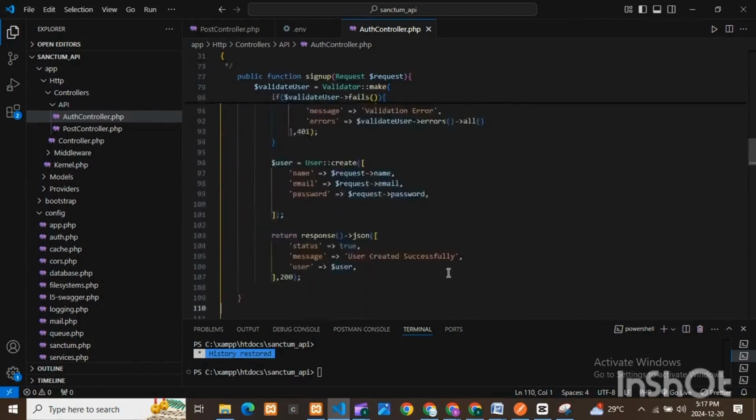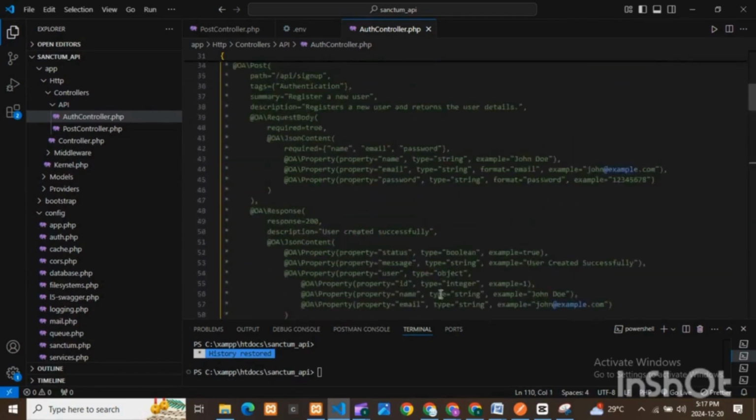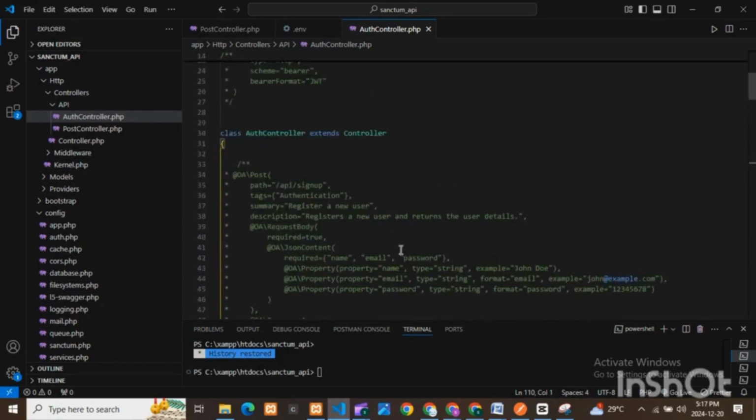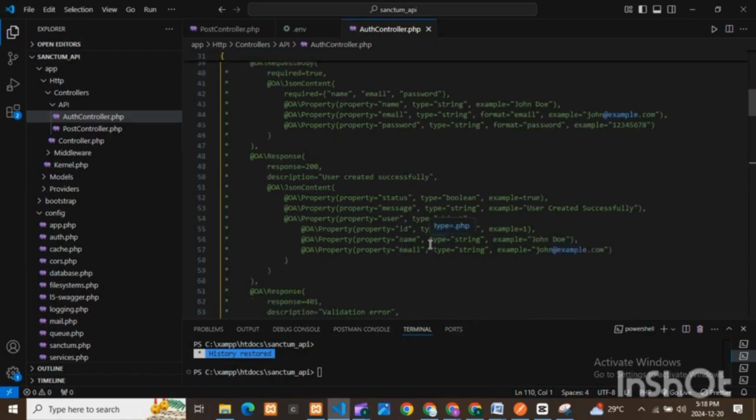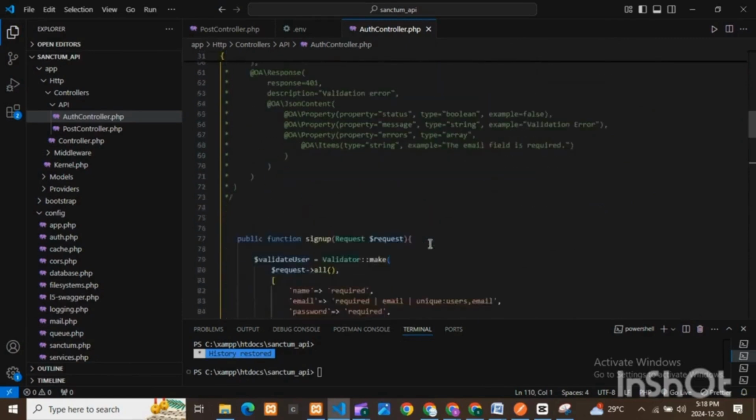We will test the sign up API, guys, in our Postman. How to test that, I'll show you. And one more thing, you need to turn on XAMPP also for this. And you can see, guys, here I have commented some parts. That is regarding Swagger Open API. That video is also coming soon, guys, because that will be the easiest way, where it will generate documents for your APIs. And it will even give the output also, which is very good, guys. So that video is coming soon, so stay tuned to my channel.